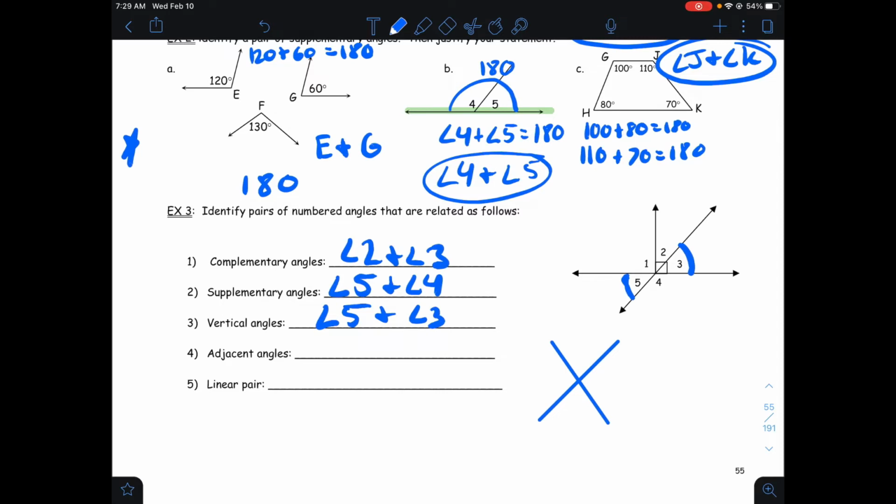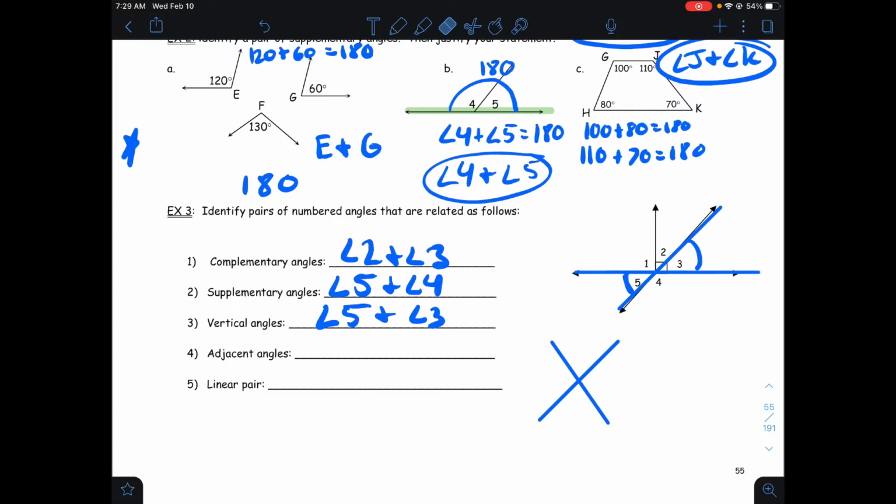But let's talk about why 4 doesn't have a vertical angle, right? We see this X going through. Let me draw it in there. Usually the vertical angles come in pairs, but if you look, the 5 and 3 are across from each other, but the angle across from the 4 is split up into 1 and 2. So 4 doesn't actually have a vertical angle buddy.